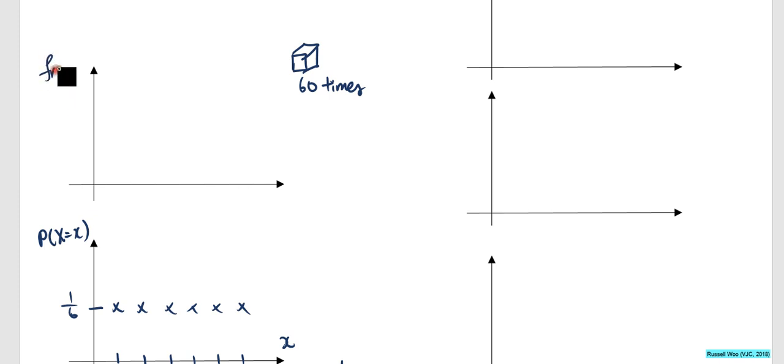And I calculate how many times do I get a 1, how many times do I get a 2, a 3, a 4, a 5. Do we expect that you will always get 10? Not really, right? You expect 10, but you may not get 10. Sometimes you get 8, sometimes you get 7, sometimes you get 12, sometimes you get 13, right? Follow? Experimentally.